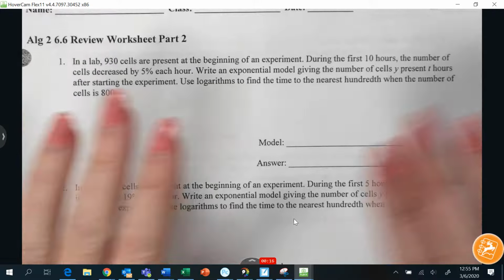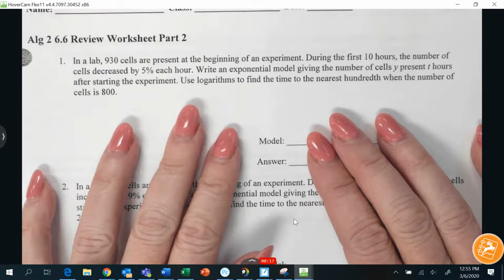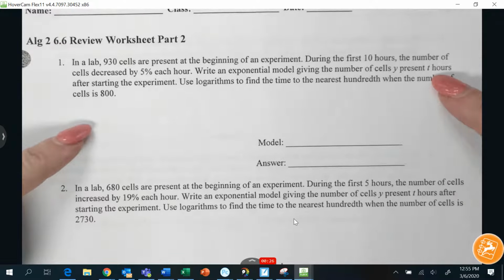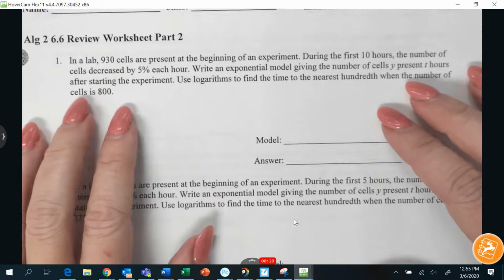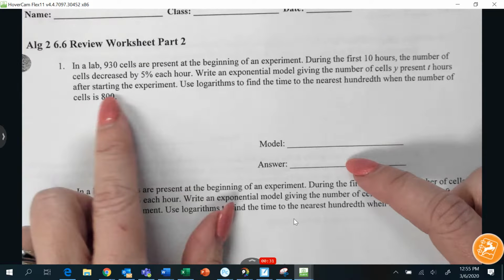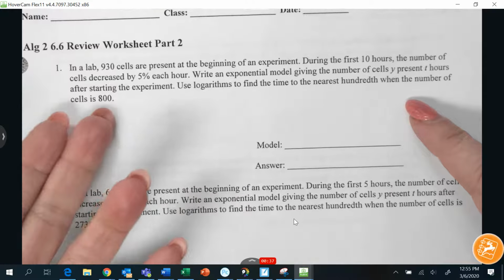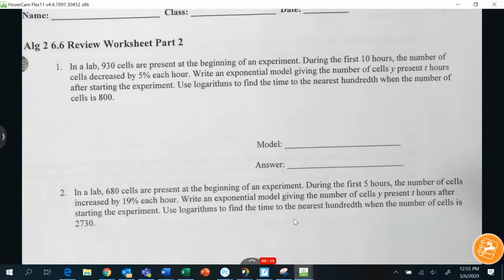Okay, first of all, this first one, and the first two questions, we have already done this exact same question a few times. The only difference between what we're doing today and what we did before is the last question, which says find out how many hours it takes for the cells to be 800. We had to type it in our calculator and look at the table and approximate. We're no longer approximating. We can actually solve for this answer. This is something I said at the beginning of this chapter: eventually we'll be able to solve these. We couldn't do it the first day of the chapter.